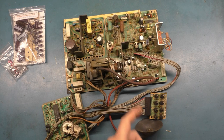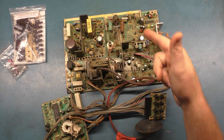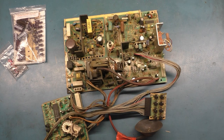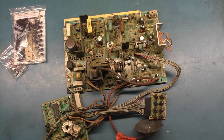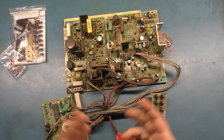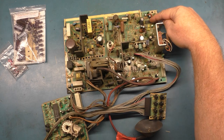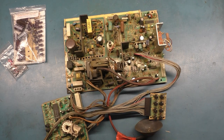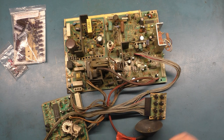It could be just a ticking bad HOT. It could be no signs of life at all. It could be a bad Q703. It could be a bad switch mode power supply chip. It could be a bad power supply something in the section. Who knows? It could be any number of things. It could be a bad U701. If this chip is bad, it won't power up. Things like that. But before we really get working on this, I'm going to clean it because it's very dirty.